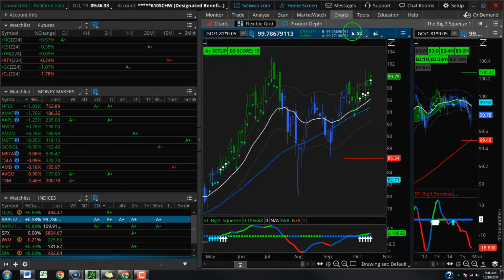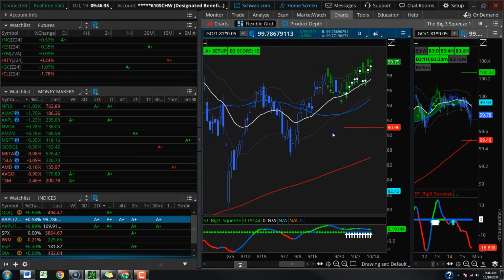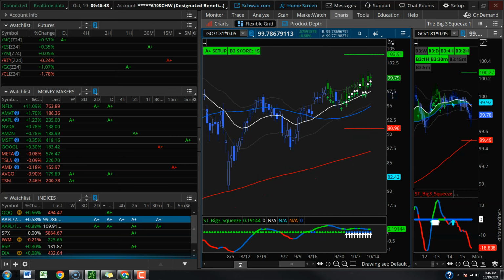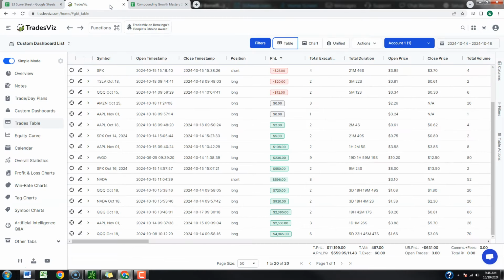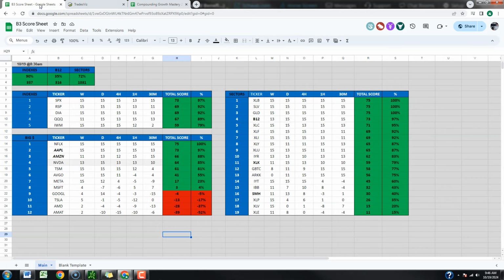2-day time frame has a perfect squeeze. Daily time frame's got a perfect squeeze. Score of 15, the buy signal. Checking all the boxes for a good push higher. Could all change Monday morning. Until it changes, I want to take the sheet here. Focus mainly on the top 2, 3, 4, 5 names, and then go look for the setup. The squeeze and the perfect score.